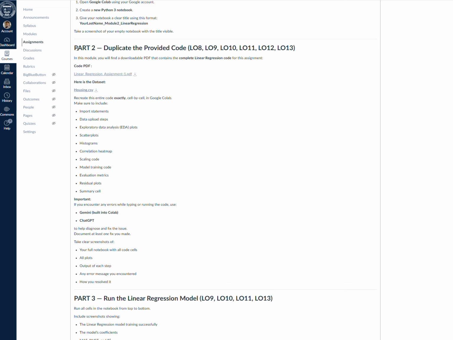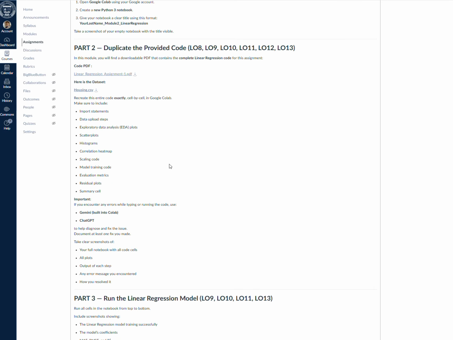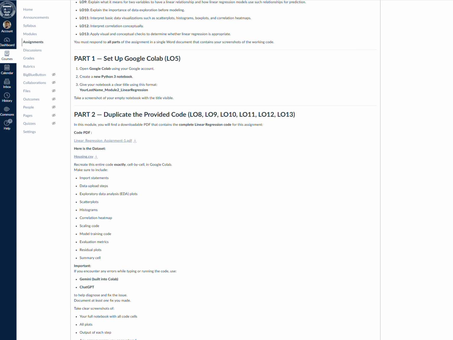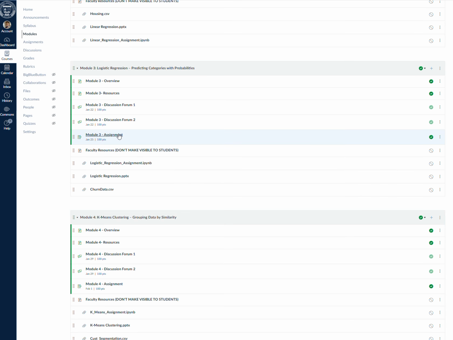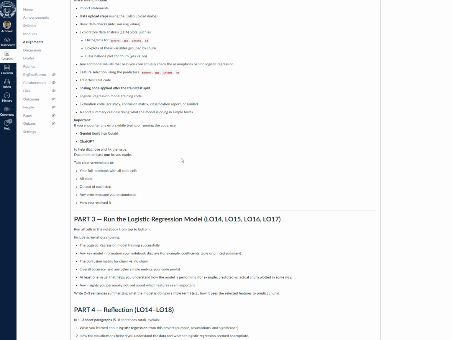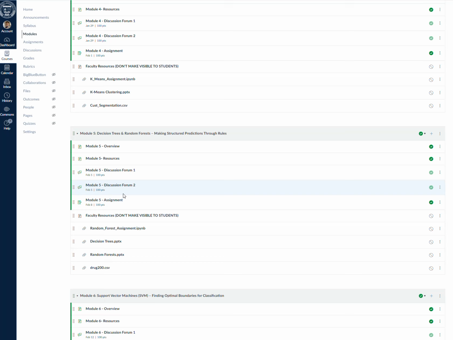So part 2, as you can see, is duplicate the code, and part 3 is run the code. All the Module 2, 3, 4, 5, 6, and 7 assignments have the same structure. Part 2 is to duplicate the code. Part 3 is to actually run the code. Let's look at another one.